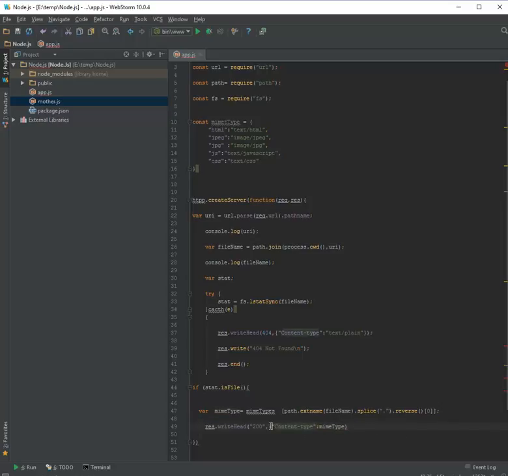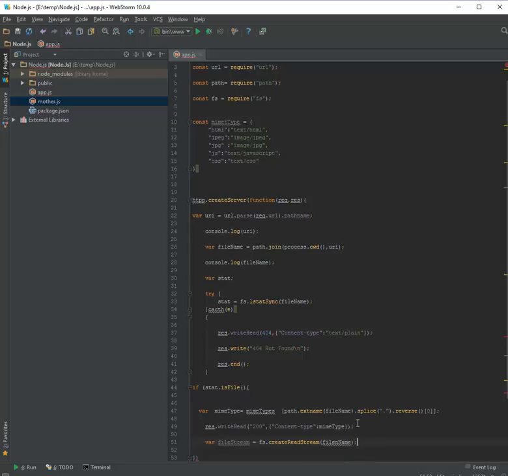So I need to put in the bracket. Because we don't know what file is requested from the server, but we know that our server only processes this file, right? So we pass the file format, which is this part, to this content type equal to the type, the file type. Okay, now what we need is to create a stream reader, where fileStream equal to fs.createReadStream, file name.